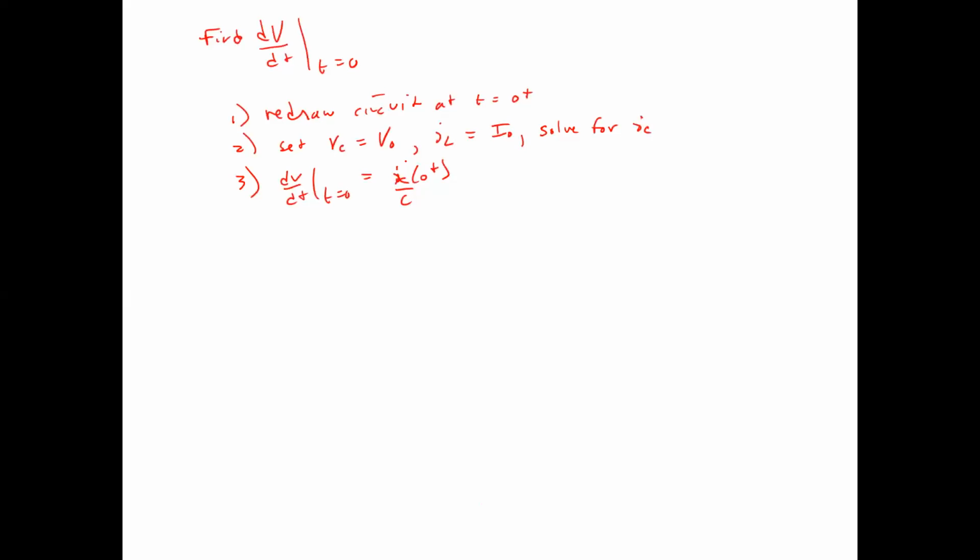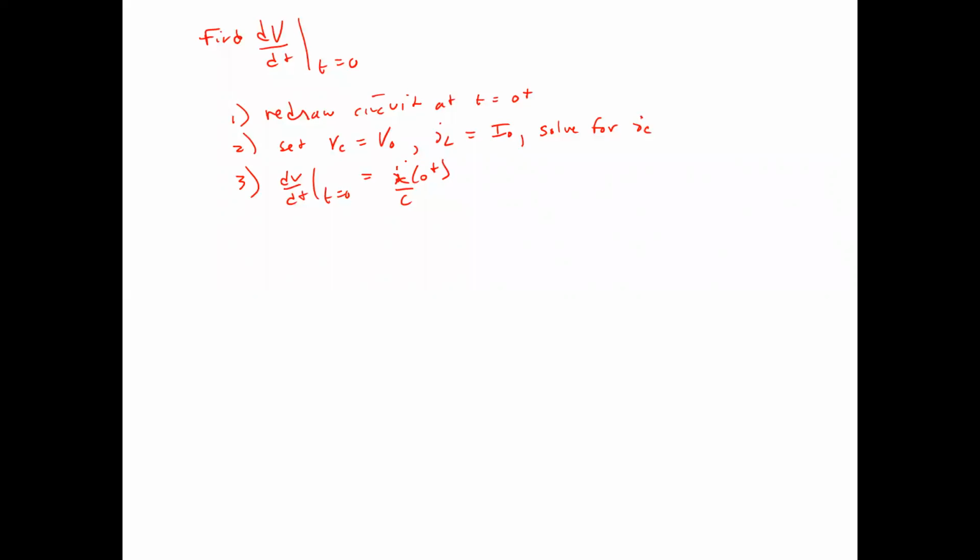You're not understanding how there could be a 0 minus and a 0 plus. You don't really need to worry about 0 minus and 0 plus per se. Since you're given V0 and I0, we usually use the 0 minus to find out what V0 and I0 are. Now somehow the circuit has been put in that state where it is V0 and I0 at t equals 0, and then something happens to let it go. But the instant after it starts moving, things are still at V0 and I0. So 0 plus sort of still applies.